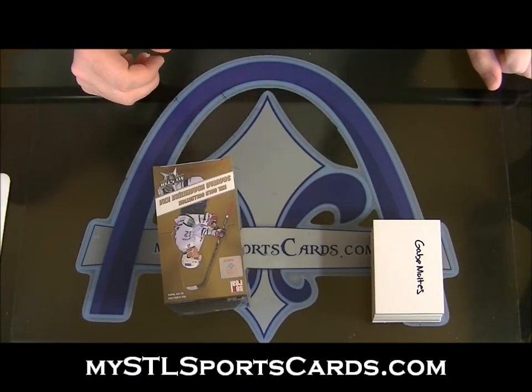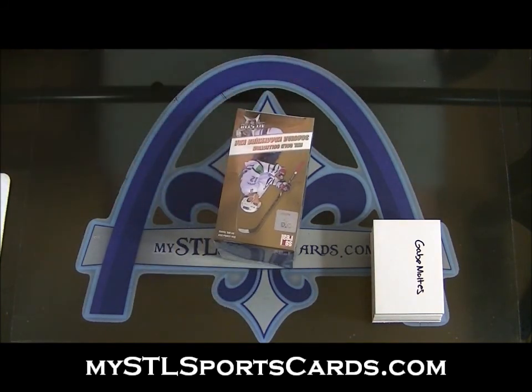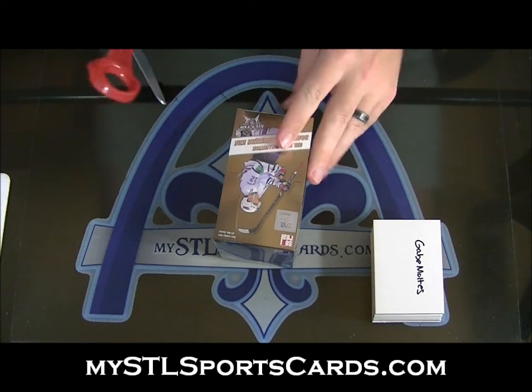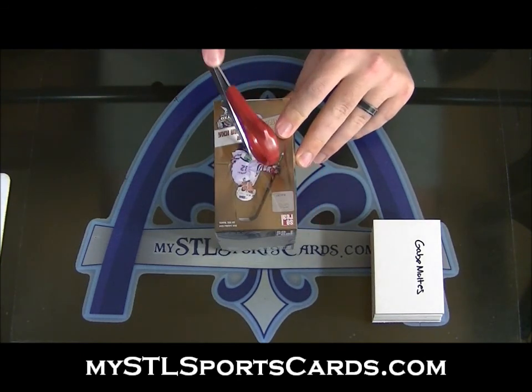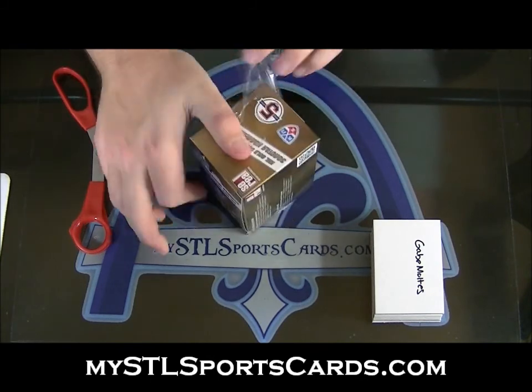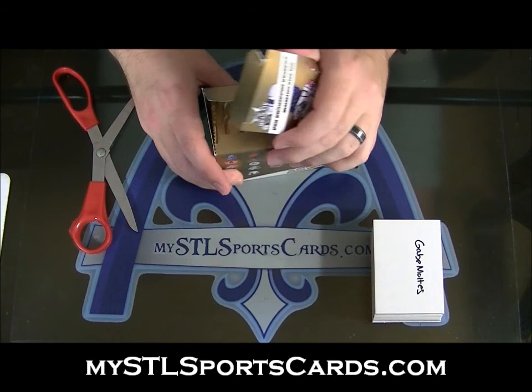Here we go, boxes of KHL Gold Collection. We got a spot in group break 485 before we went on, which was everybody. You're going to get a pack of Gold Collection. Clean? Yes, it is, sir. So we're going to do the free Gold Collection right here in this video, and then tag this onto the front of the break video.